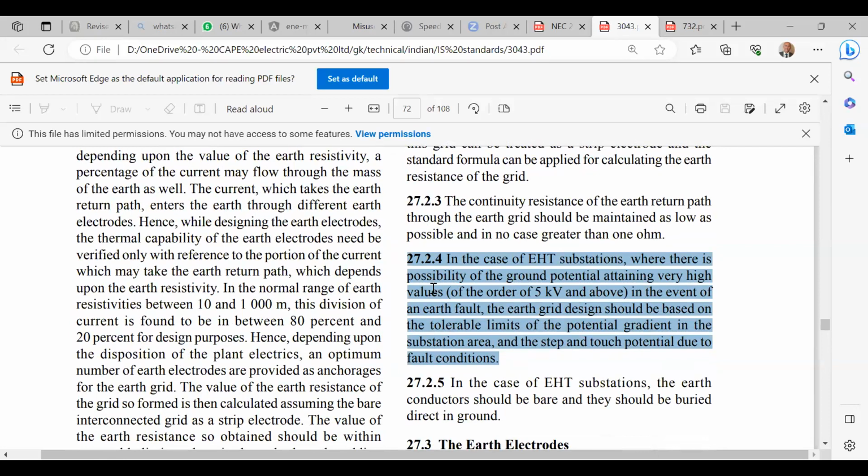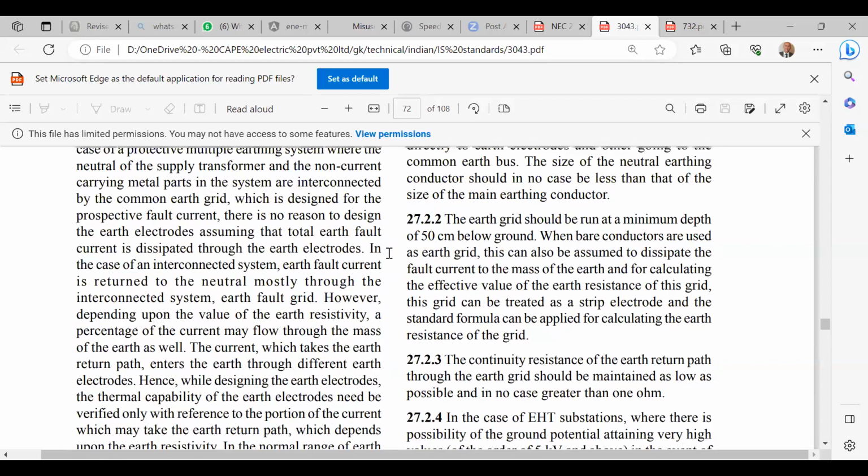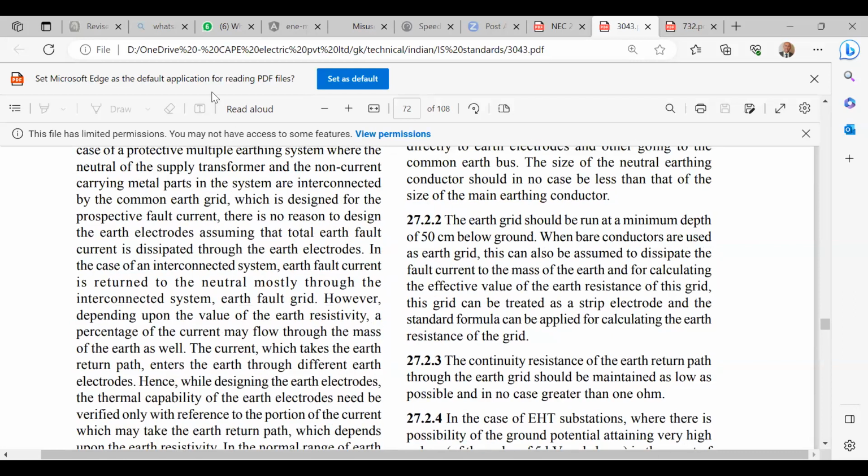The primary side is 66 or 132 kV. That means there is a substation in America. 66 kV is the primary voltage. Secondary voltage is 20 kV. In that case, you need to apply IEEE 80. And that is the definition of substation in IEEE 80. Number two, IEEE 80 itself is not a standard. It's a recommendation. What you can do is, if you allow me 1 minute, I can show it to you.